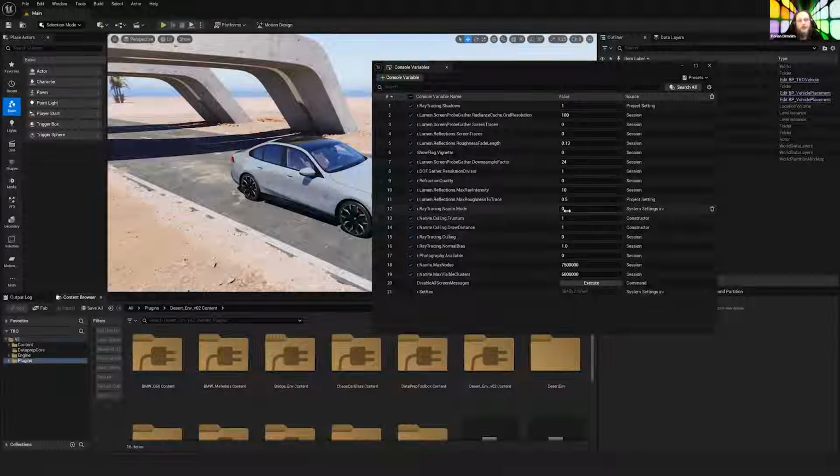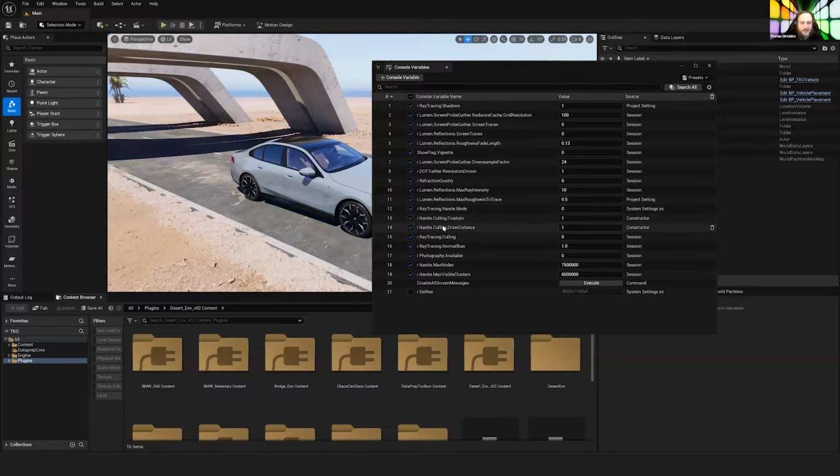With this toggle, you can make the ray tracer actually see the Nanite mesh, but we had a little bit of trouble with Sequencer, with the camera cut, so we turned that off inside the sequence. We are still using it once we are done with the sequence, just to have the best visual quality.